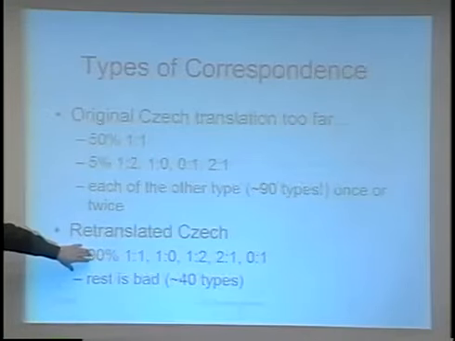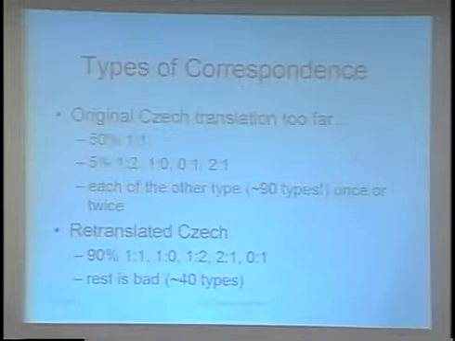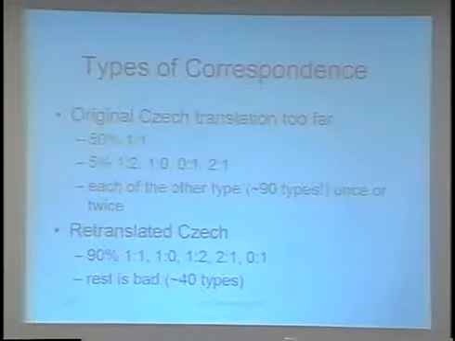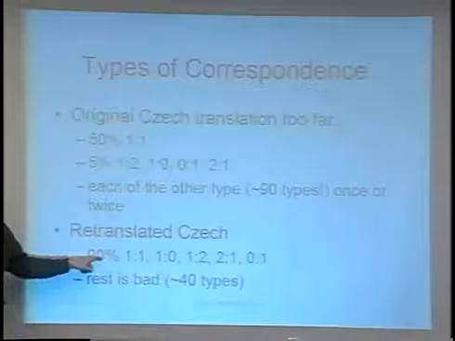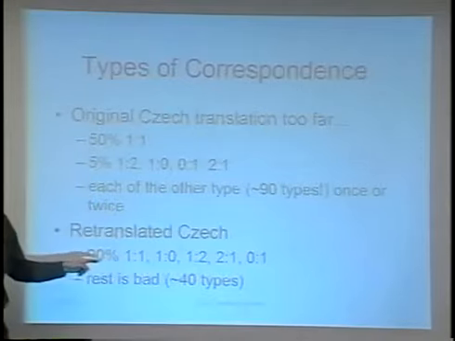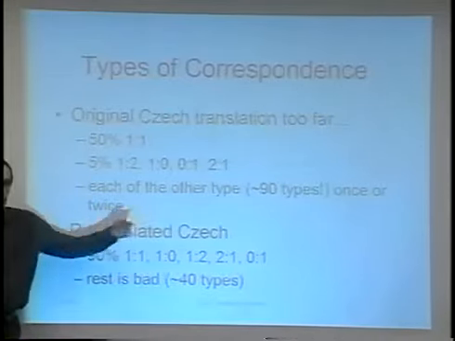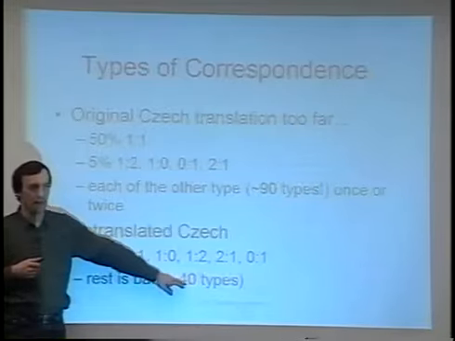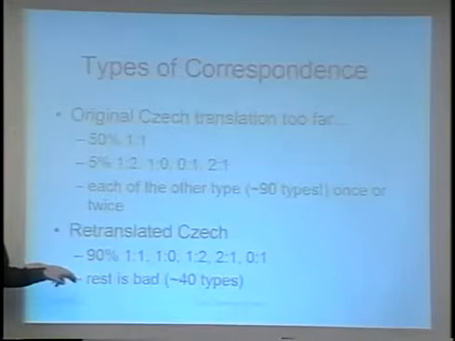Then we tried to retranslate those 100 sentences by someone who was told, please do it kind of literally, but still produce a grammatical check. Don't do anything that would be against good grammar and good style, but don't do it literally in the sense of a literature, right? And then we found that actually 90% of those correspondences were of the relatively easy types. Most of it was 1-to-1, and then we had some 0-1. The rest is still bad, but we only had about 40 types, and only 10% of the correspondences.